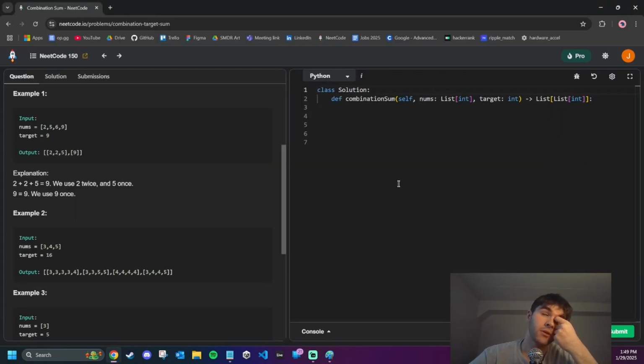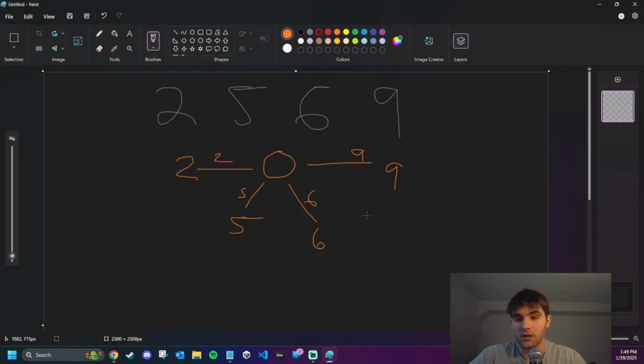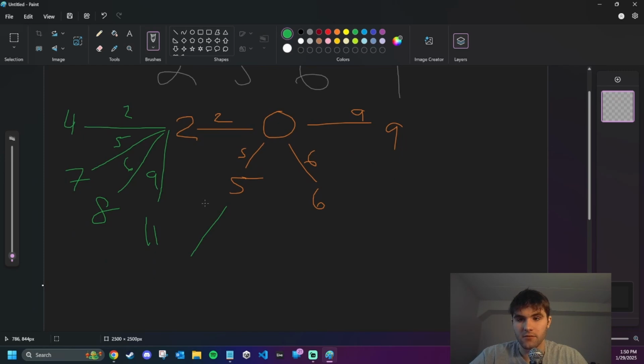And at every step you check if it equals target. If it equals target, then you add it. And from every one of these, you do the same thing. So you go 2, 5, 6, 9, and you get 4, 7, 8, 11. And then from this one, 2, 5, 6, 9.